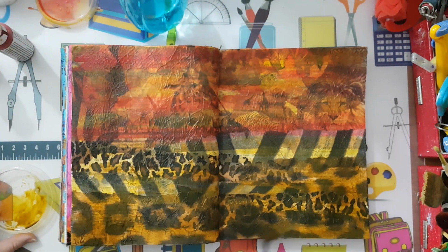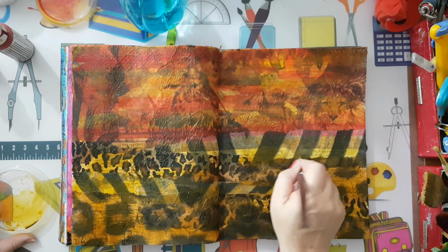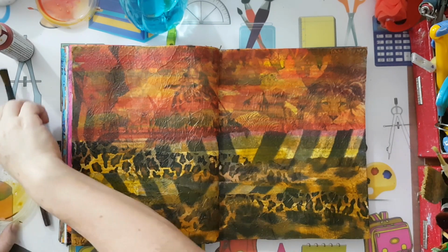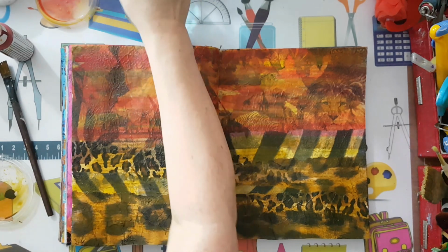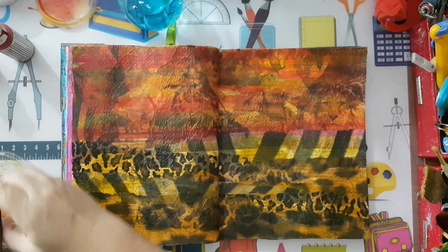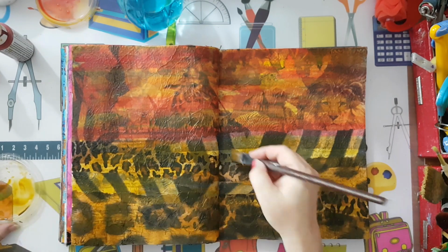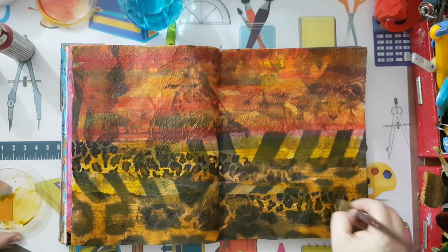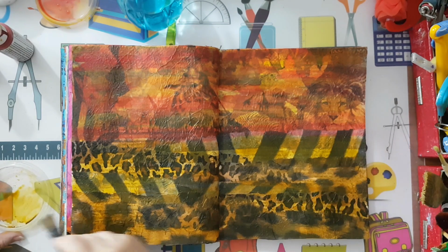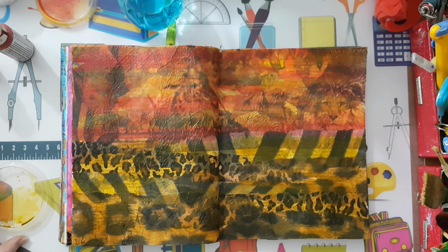Okay, in terms of color, it's starting to take shape, and I need a little bit more of the brown, I think. Yeah, just a little bit more in several places. I love the lion that is here in my sky. Okay, now this needs to be completely dry before I continue, so I'll be back.